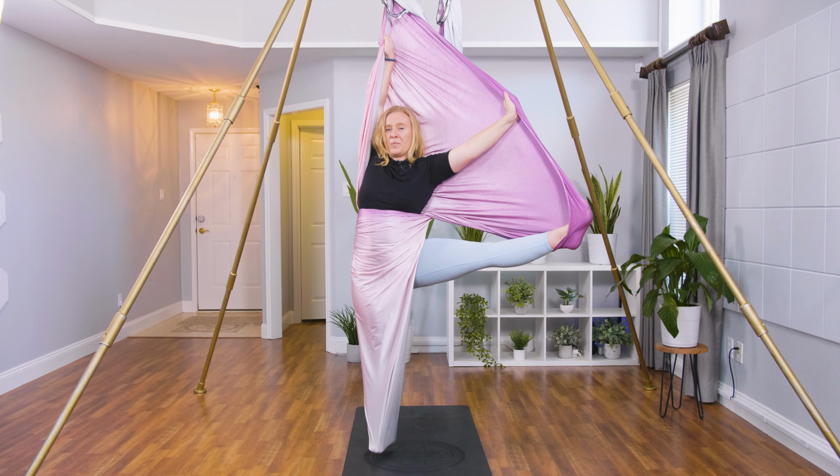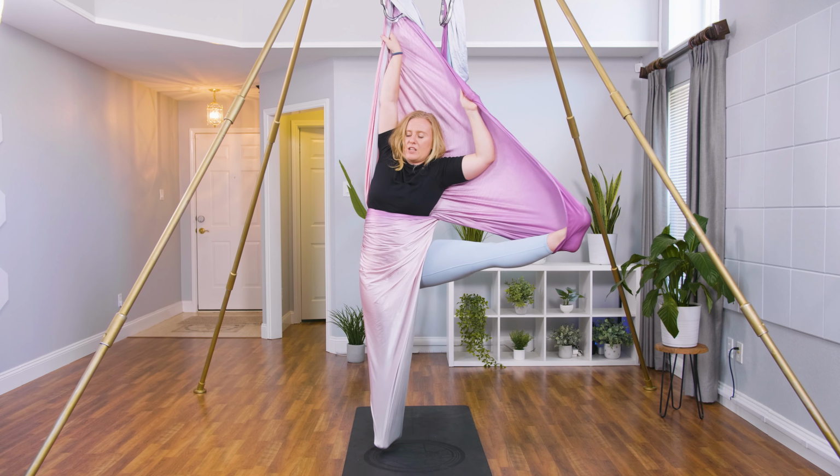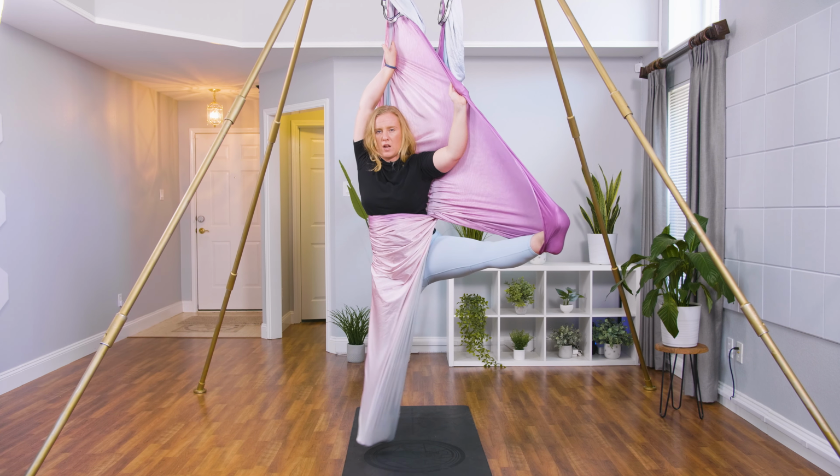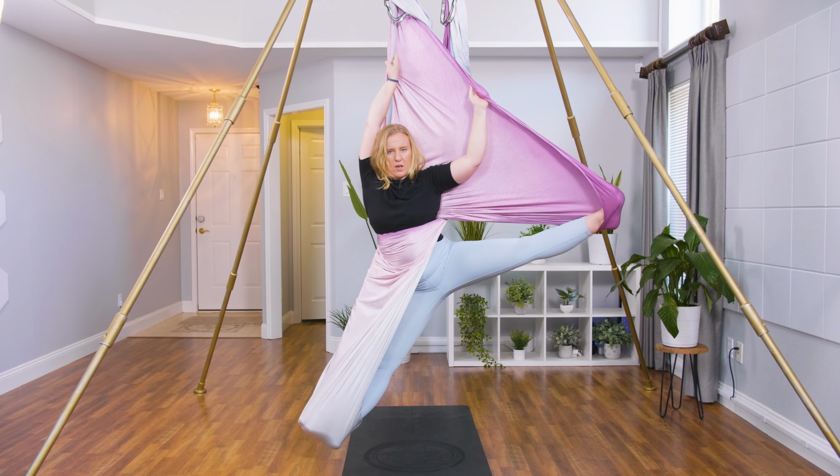Keep reaching up. Gripping up nice and high with that left hand. We're gonna open up that right hand into a straddle. So you need to release the shoulders to the front and then just lift up that right heel a little bit. So we're creating more of a straddle shape through the hips.